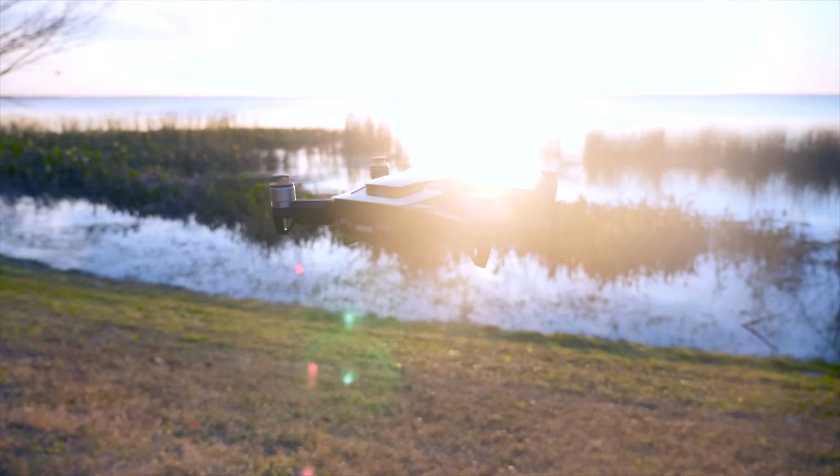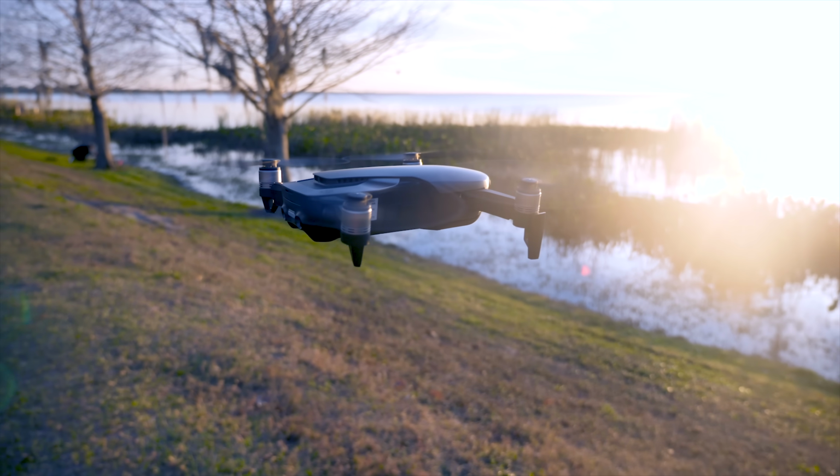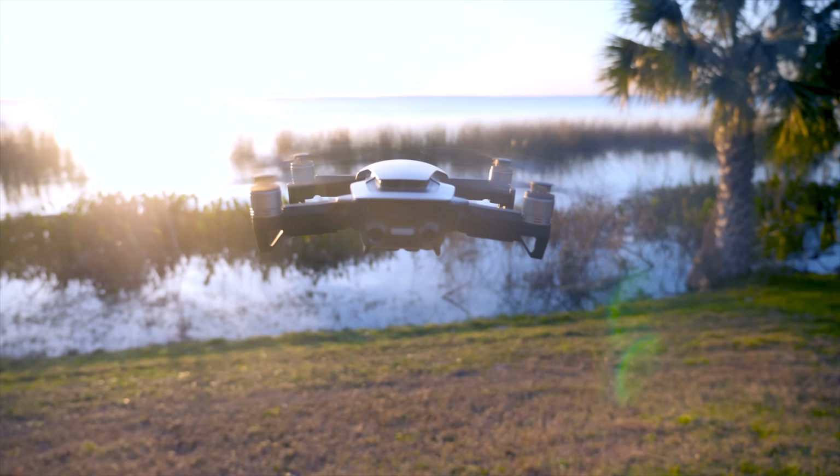I mean, look at this. This is the first drone that I'd say looks and feels like a second generation product. This isn't just a mechanical masterpiece. It looks nice, it feels nice, it works perfectly for exactly what it's designed for.